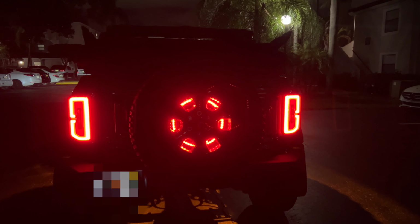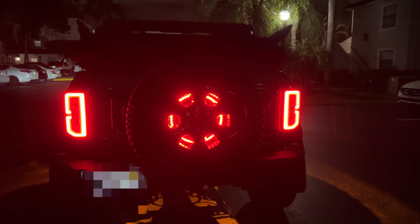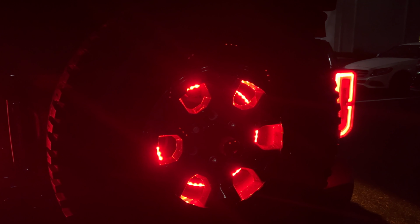And it's only right that I show you all what this looks like at night. Phenomenal glow. Look at that brake light go.